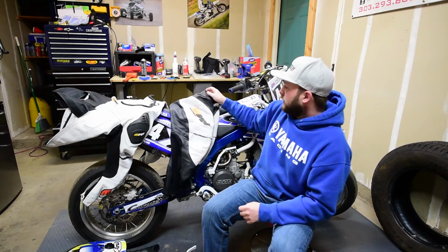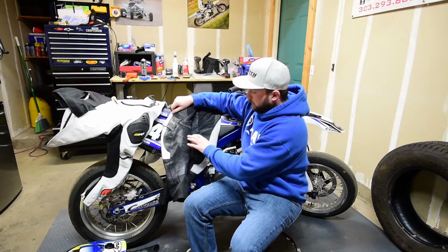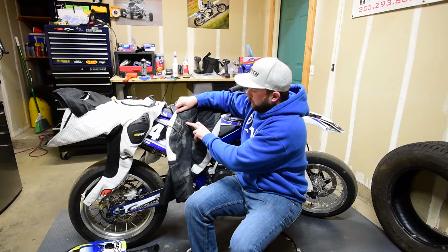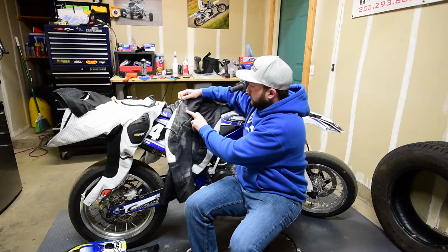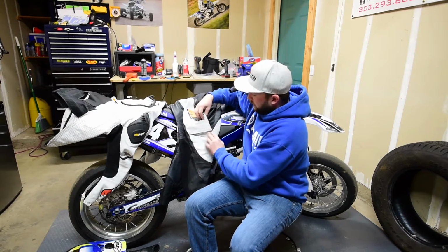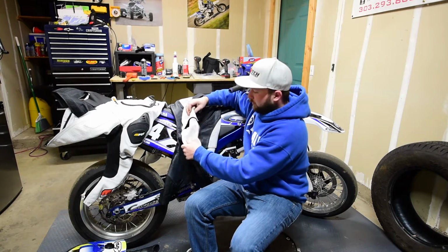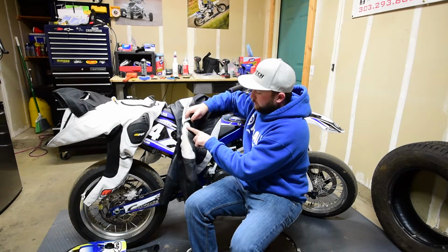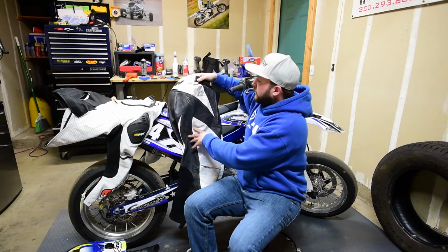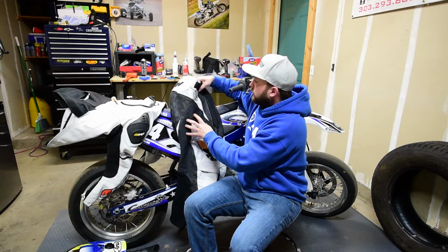The pants, again, took the brunt of the damage. This leg, mostly. This right here is just from wear and tear, from pinching the bike and going in the dirt. Right here is asphalt. As you can tell, it held up extremely well. It just lived to fight another day. I don't even need to replace these or get them fixed. They're perfect. Scrapage right there, barely. And then up here, asphalt burn. You can tell right there's the asphalt.